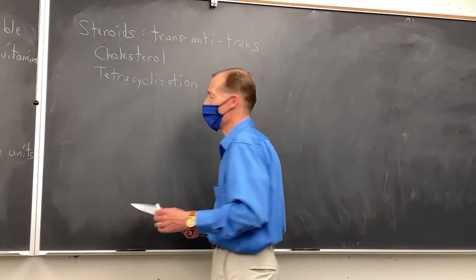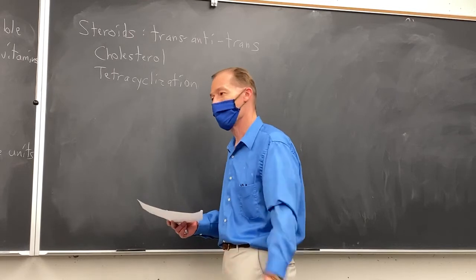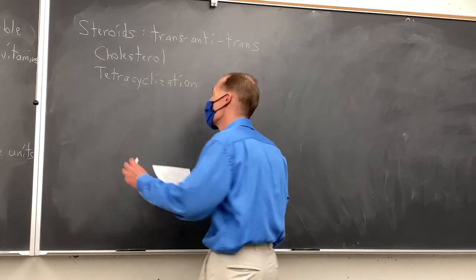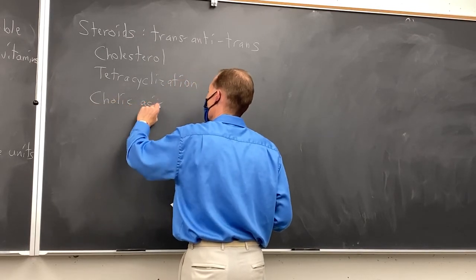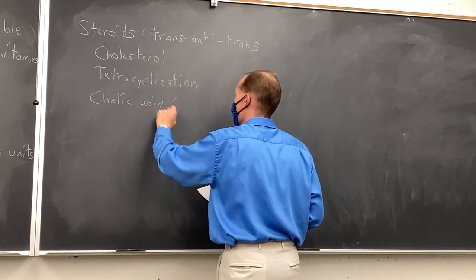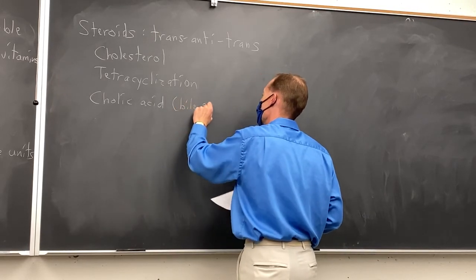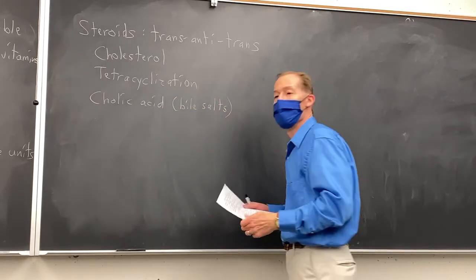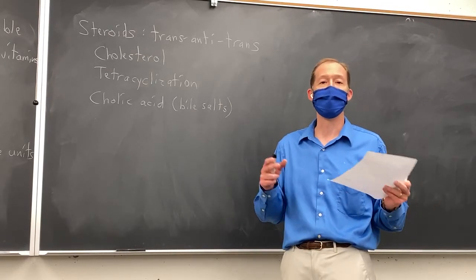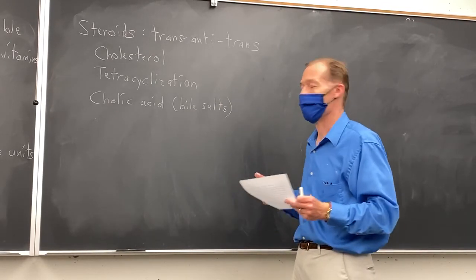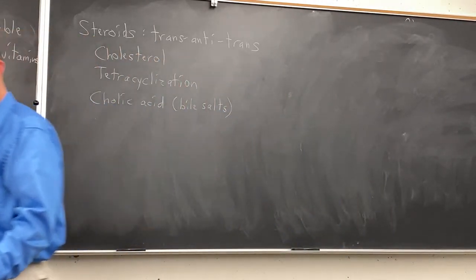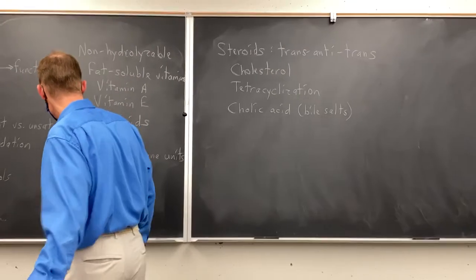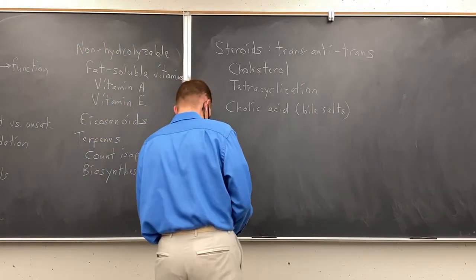And then we went over a bunch of different steroids. That was mostly for your information because these are important molecules. But cholic acid, which is the acid that we make bile salts from, is one of the molecules that we did connect the structure of the molecule to its function. So that's something that you should be able to explain. And that concludes lipids. So we'll erase the board again and then discuss synthetic polymers.